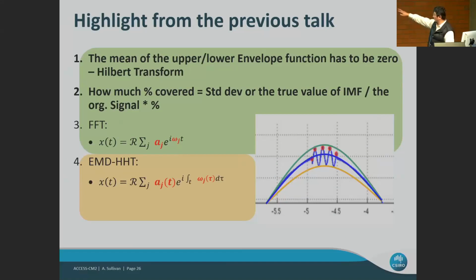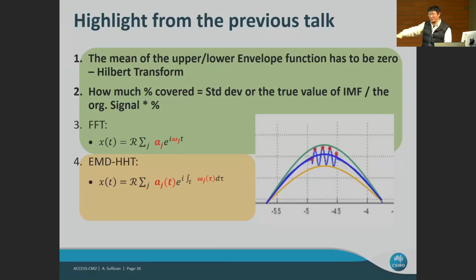We plot the upper and the lower envelope functions, the green and the orange ones, and we take the mean of these two functions. In this case, that will fit the green curve. Then we remove that mean of the two envelope functions, and the residual will be the first mode of the IMF. If we have more signal here, we keep doing that, and then we will have a lot of frequencies.